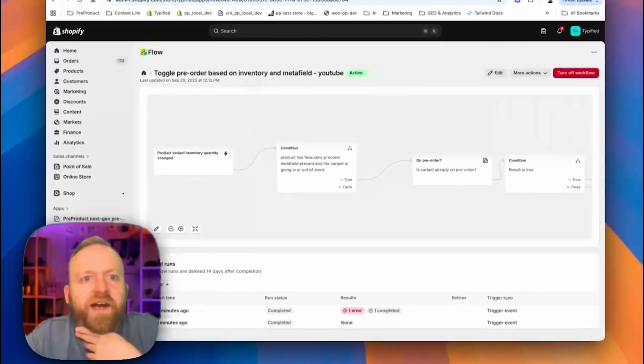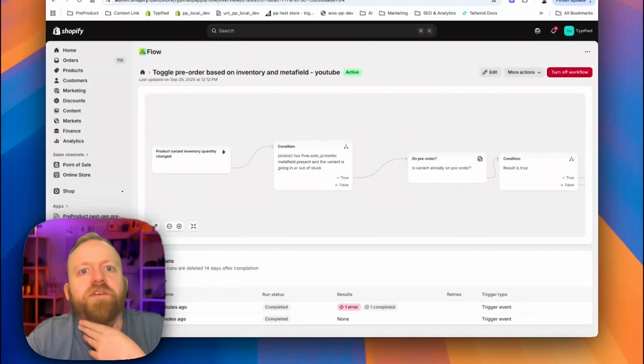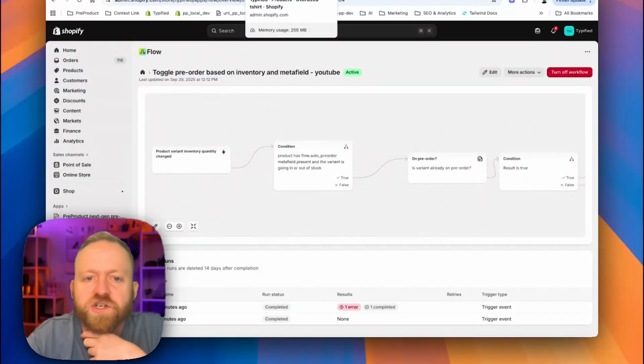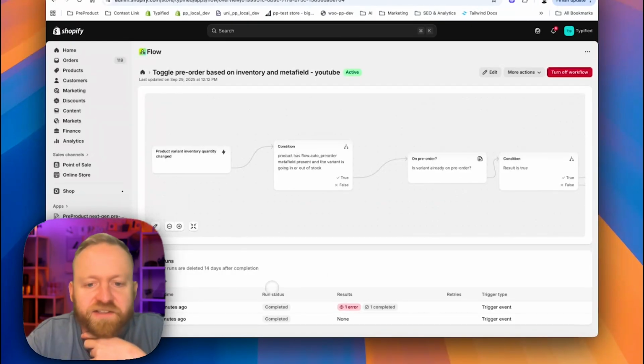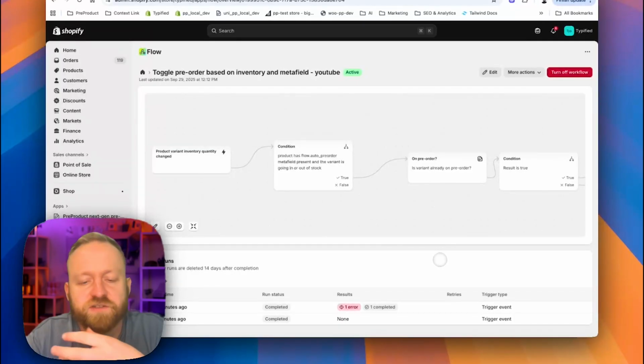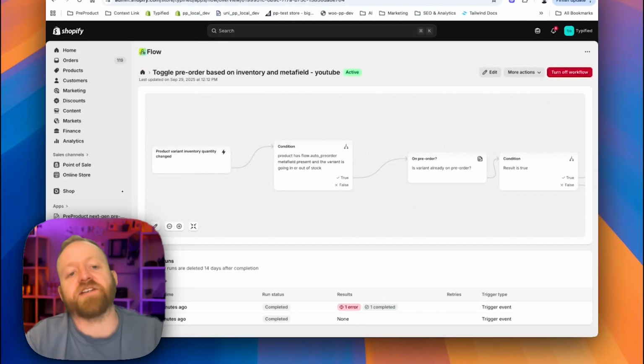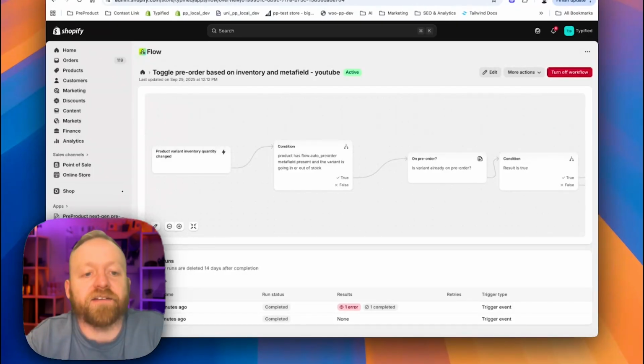Let's jump in and make a change to one of these variants for the oversized t-shirt, and we should see it get listed. And you can see I already had a couple of runs, and I actually messed up a step. So that's going to be something I mention on the pros and cons of this, just the complexity of these flows. Even if it's not in code, it really can. It's full systems thinking. So you open yourself to edge cases and bugs. And they're very powerful, but it's just something you need to be aware of before going in.